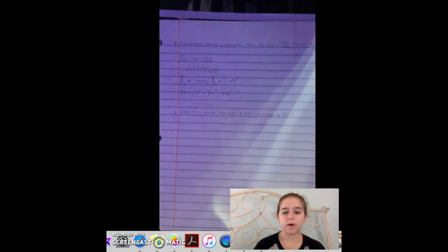Okay, so in part B, we're trying to find out if the series at x equals 1 converges to f of 1. So the first thing that I want to know is, at x equals 1, does our general term that we have written out before even converge? And the answer is yes. Just by looking at it, we can tell by the alternating series test, pretty much by the definition itself, that the series we created in part A will in fact converge.